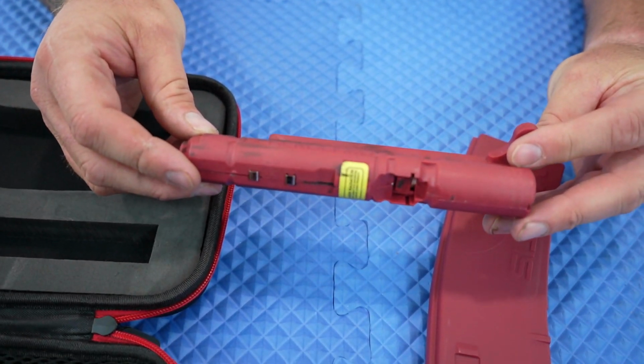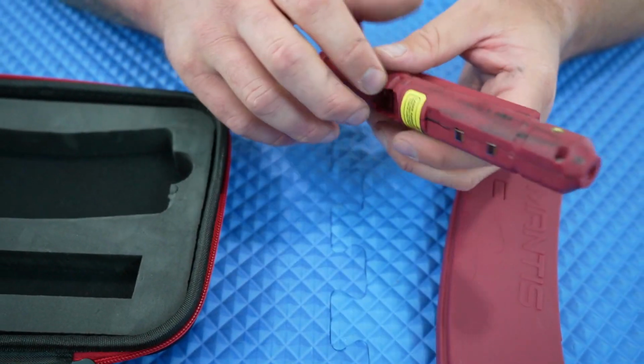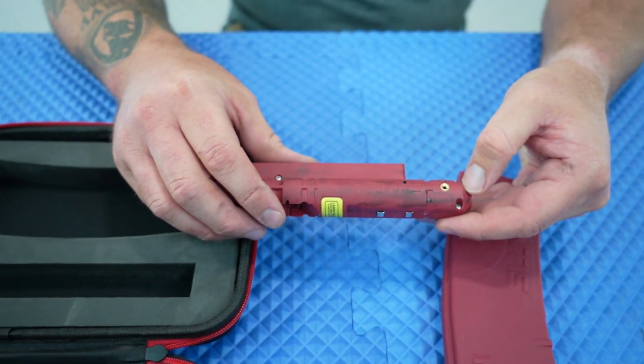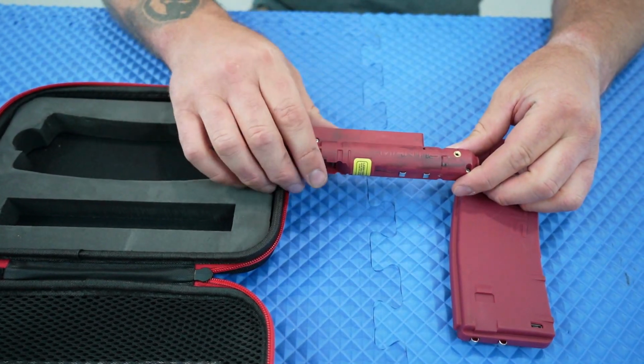So this is the bolt carrier group, okay? On the bolt carrier group itself, it has two adjustments for windage and elevation. That's these two right here. And you can actually adjust that with the Allen key that comes with it.